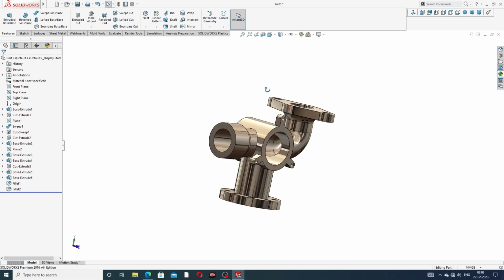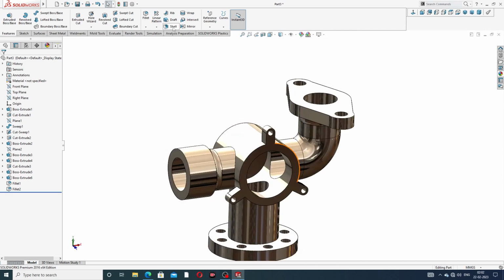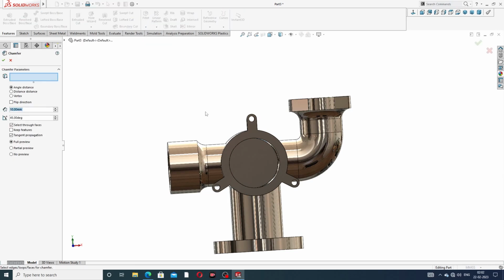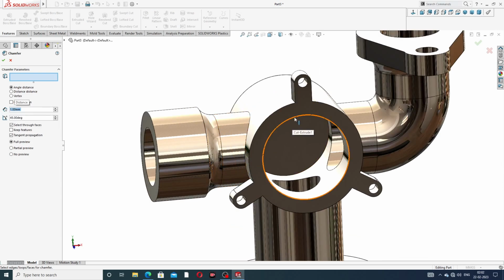Okay, this is better, and also use a chamfer of 1 millimeter, and use this.